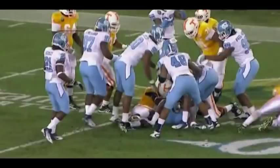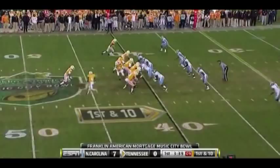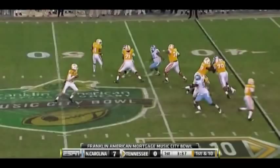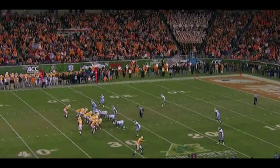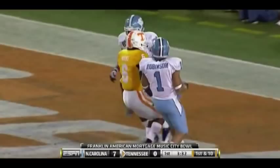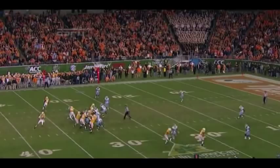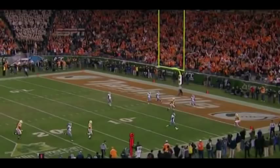Torrin Poole lining up as the deep back out of the I. Poole on the top. Bray looking to pass with time. And dangerously — they're going to run a wheel route and turn them loose. Watch the corner go inside and fight on the inside route. A play fake and Bray fires incomplete.